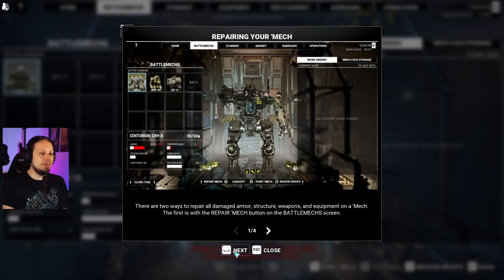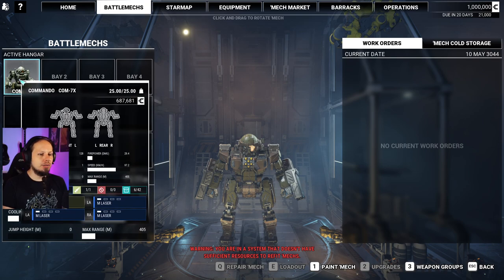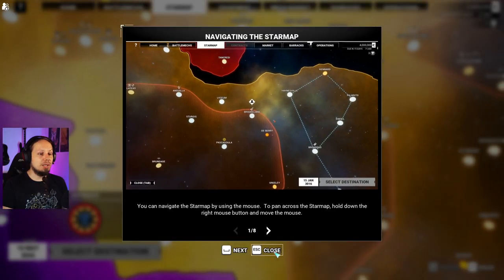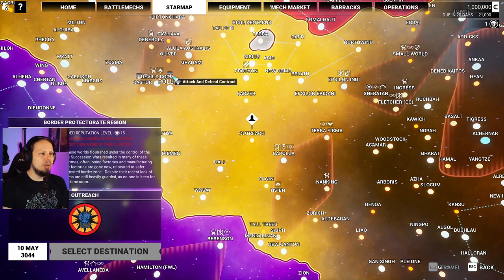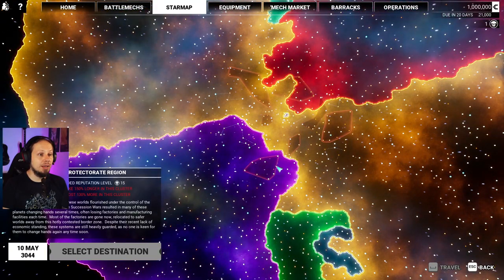Let's take a look at the BattleMech. We have a Commando 7X. 7X runs 97 kph. That's pretty good. And I cannot do anything with it. All right, it runs an SRM6 and 3 medium lasers. That's very solid. But I'm probably on a planet where I have nothing. We are in the center of the Inner Sphere, and we are pretty far on the timeline because Steiner-Davion is already a thing.